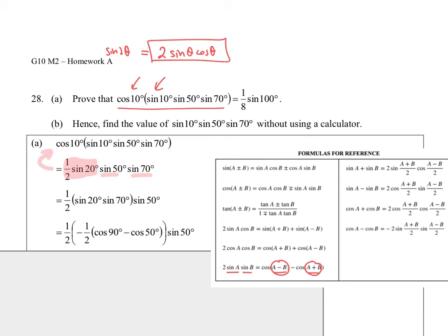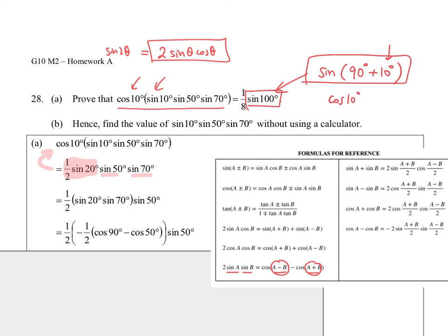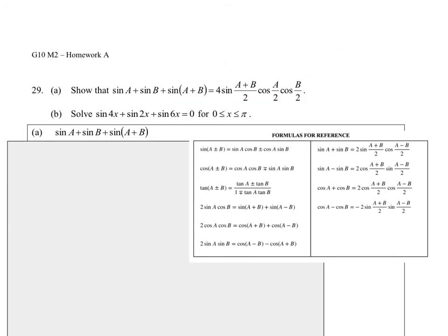You only need to know that sine 100 degrees is just the same as cosine 10 degrees. Why? You have to be very sensitive to some acute expression that gives you 100 degrees. What is an acute value expression? You get 90 degrees plus 10 degrees. 10 degrees is an acute angle. After you do so, sine of (90 degrees plus theta) will give you cosine theta. But no, it is not negative. It is cosine 10 degrees. This will give you the answer for part B. Now let's look at number 29a.